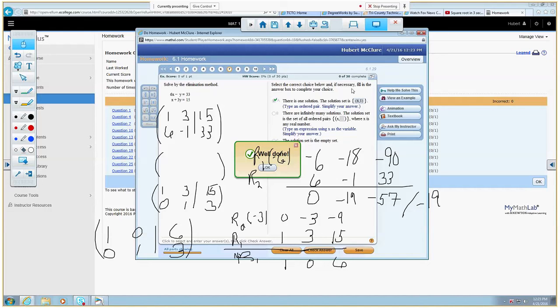Now see, this problem right here, see the way this problem's written? This is the kind I want you to do in homework. I'll give you the points on the other ones. Don't worry about that. I want you to do 3 or 4 of these problems. 6x minus y. The x and y's are all lined up and everything's lined up. And how many ways can you do this one problem? 4. Graphing, substitution, elimination, and matrices. So all you got to do is 3 of these homework problems 4 times, and you're ready for the test Tuesday. Okay?